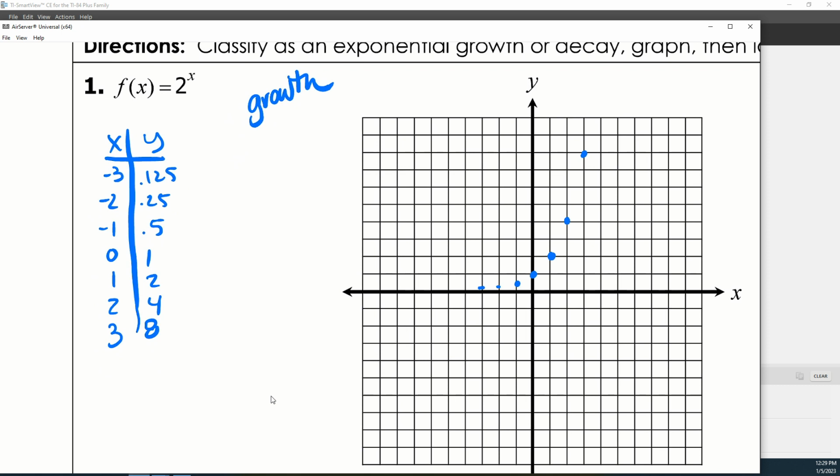All right, so this one, we're going to go through these points, and it's going to be flat on one side and then curve up through the points. All right, so that's the graph, exponential growth. Now make sure that on this left side that you went flat, that you didn't start going down or go underneath the axis.